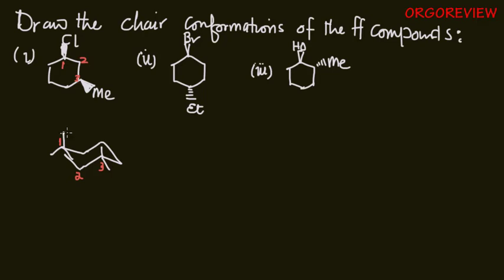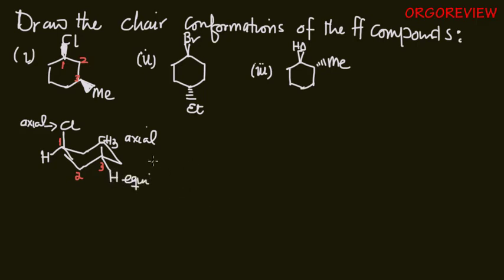So let's try and place these groups on these substituents. At carbon number 1, the chloro group is facing up, which is the axial position. And then the equatorial is definitely going to be a hydrogen. At position number 3, we have a methyl group facing up, so we're going to put a methyl group at the up position. And that, of course, is going to be another axial. And the hydrogen will be equatorial.